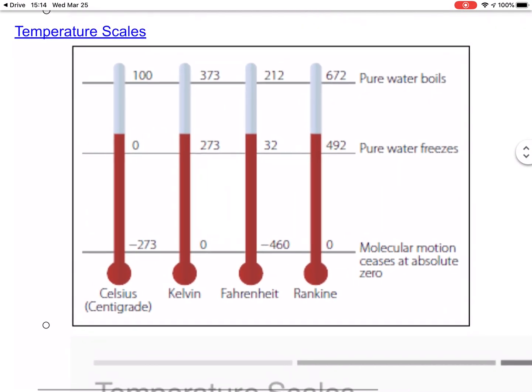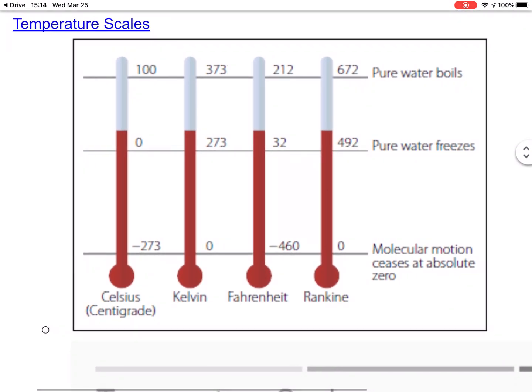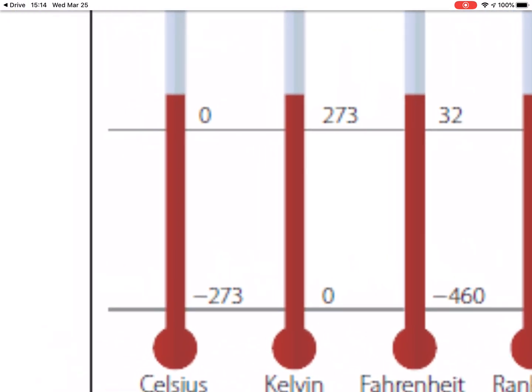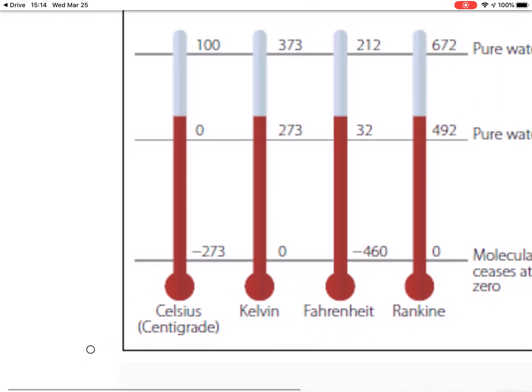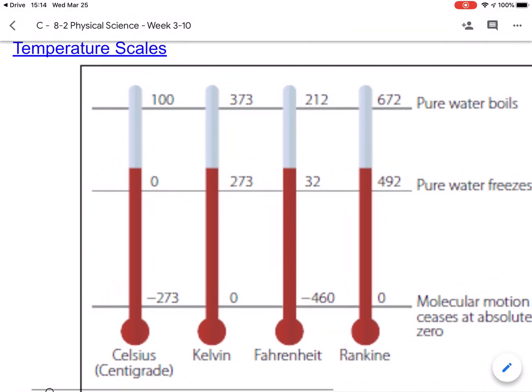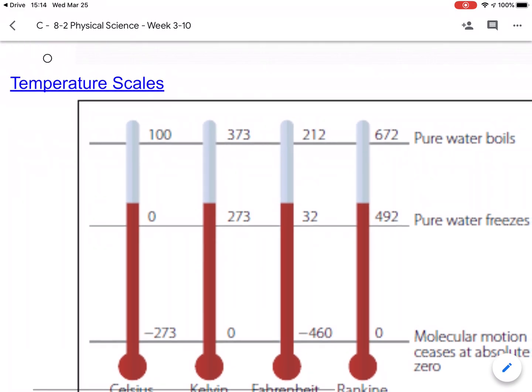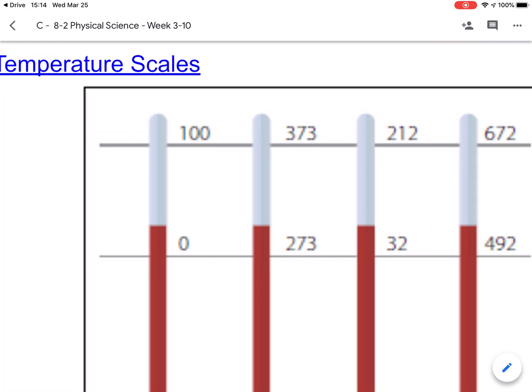Now, temperature scales. How do we actually measure this average temperature? We have four types of temperature scales you're going to look at. You're going to know about the fourth, but only really focus on three. Let's first look at the Celsius scale. In the Celsius scale, they take the freezing and boiling points of water. Look to the right, you have the freezing and boiling points of water. And in the Celsius scale, they said, let's put 100 degrees between the freezing and boiling points of water.